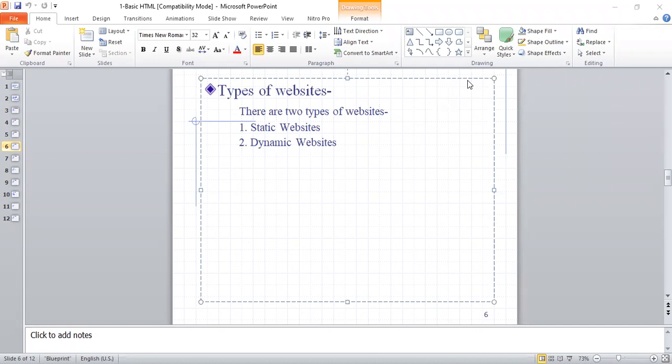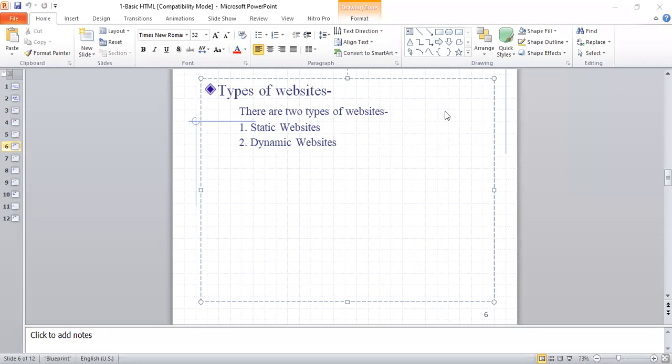The number of pages linked to the front page or home page of a dynamic website is large, so they are slow and more costly to develop. If you want to make a change in a specific page, you have to go through the proper route.